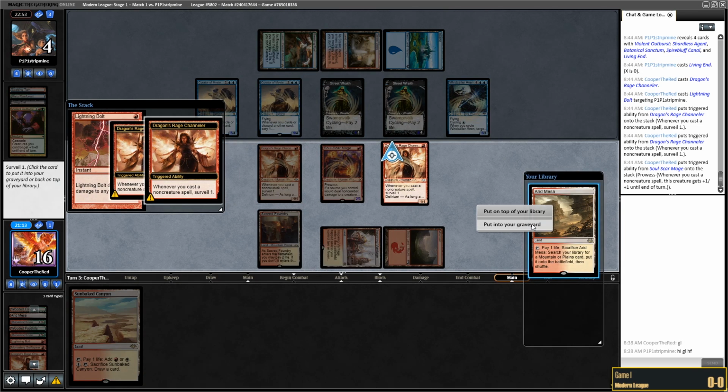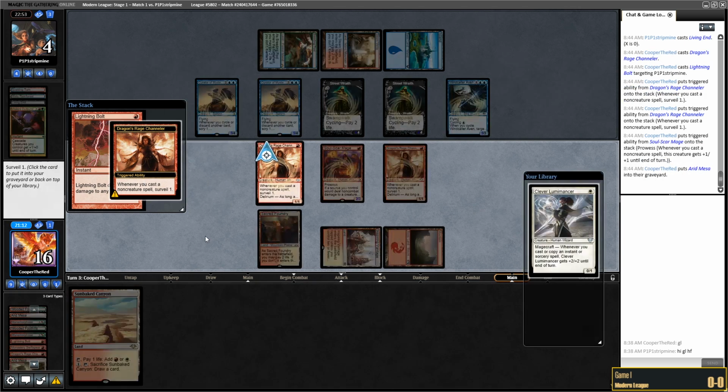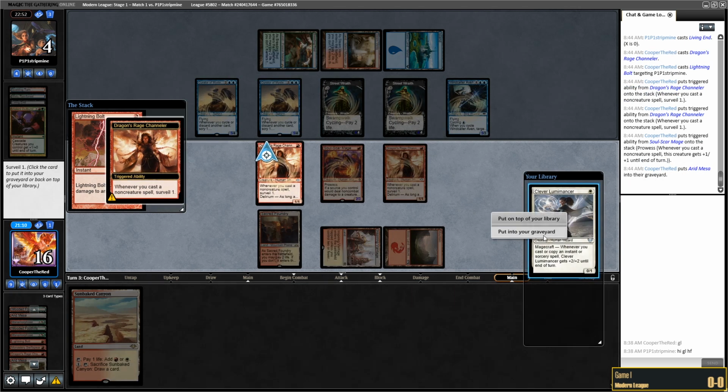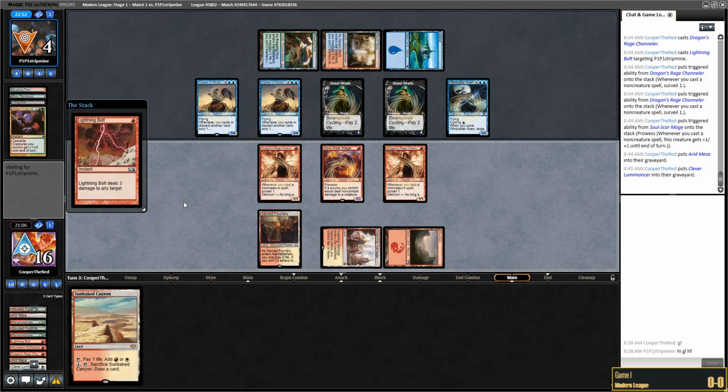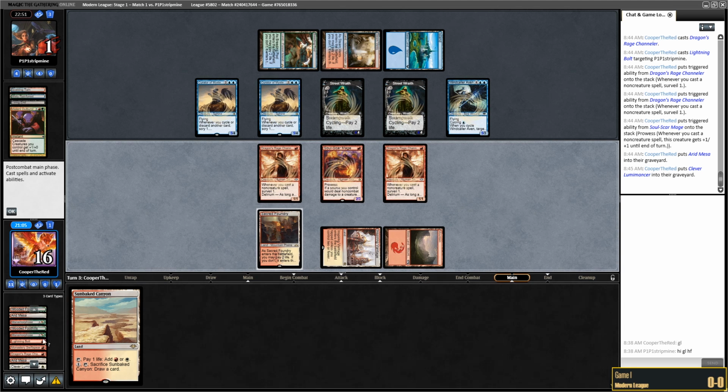Ugh, gross. Graveyard. Gross. Graveyard. Just not able to trigger these things. Can't find our sorceries. If we could have found like a Lava Dart in there, that would have been amazing.